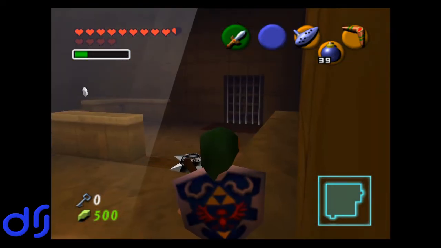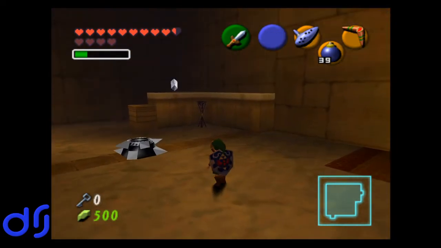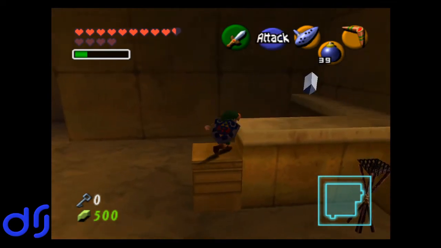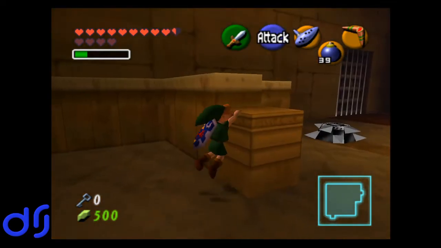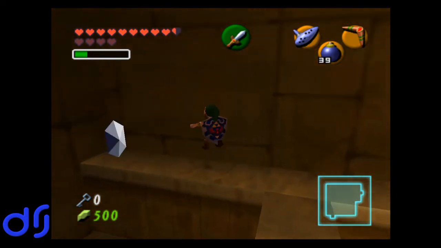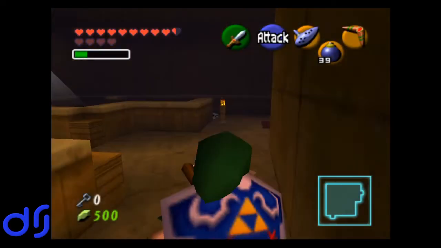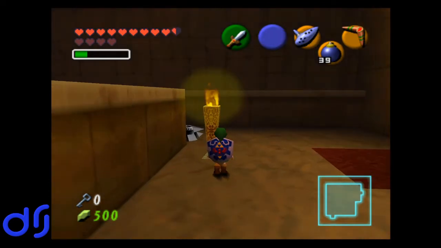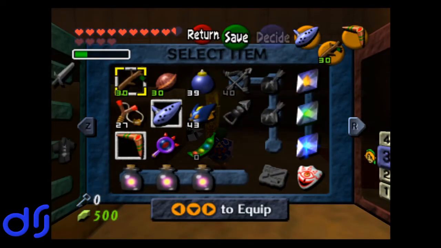Let's see. Aha. Is that the last silver rupee over there? Well done to me. Camera needs to stop shifting confusingly on me. There we go. Aha! Okay. So that lit that torch, which is going to let us light the others, using a Deku stick.